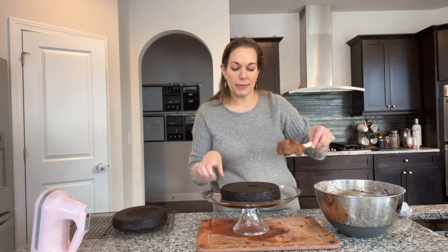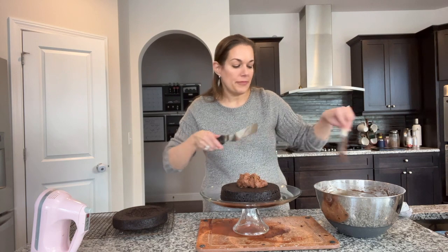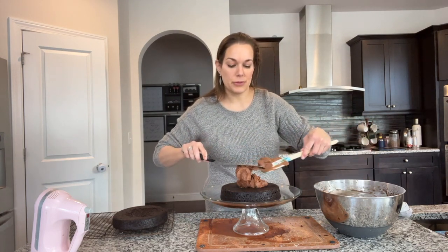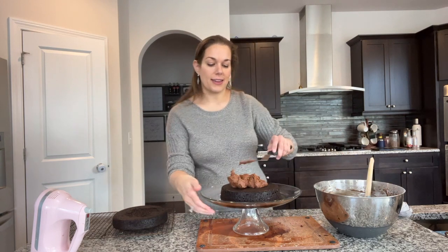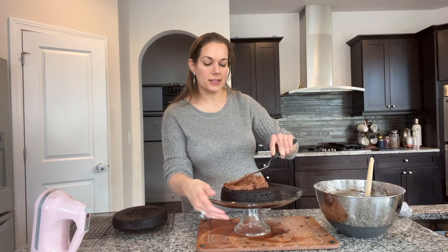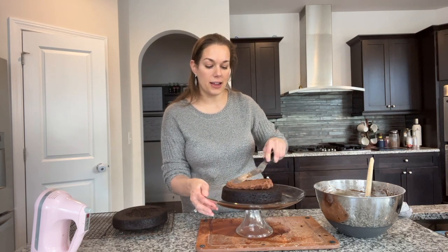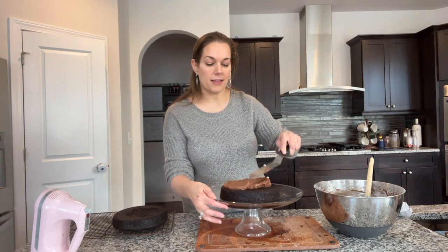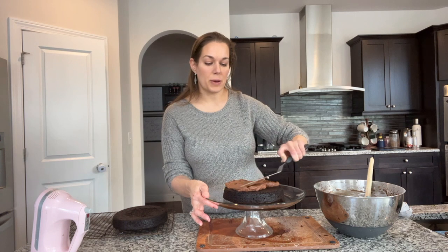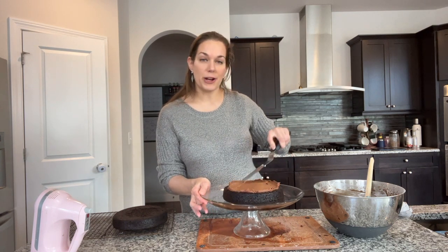So I've got a cake spatula. We're gonna go ahead and frost the cake together. Make sure your cake is completely cooled before you even attempt to frost your cake. And we're just gonna go ahead and swirl it around. I love, this is my favorite cake plate. I inherited it from my mother-in-law, and I wish she was here with us today to try some of this one bowl chocolate cake. There we go. Get a good spread.